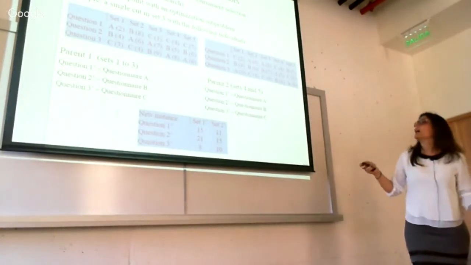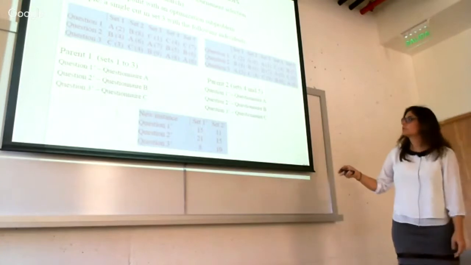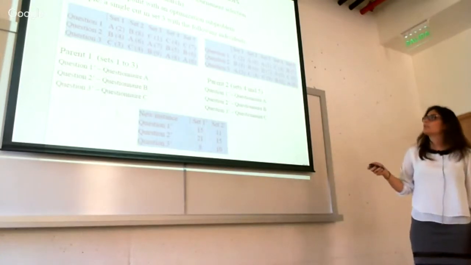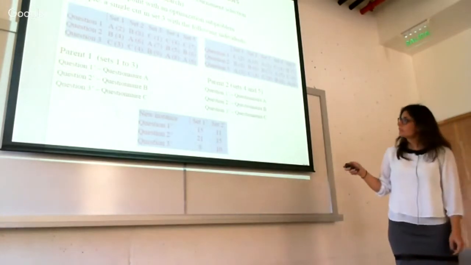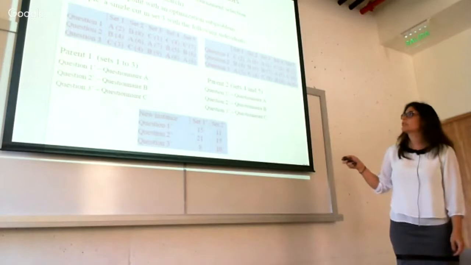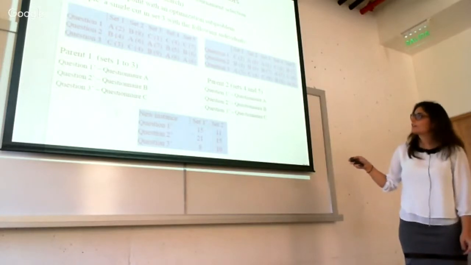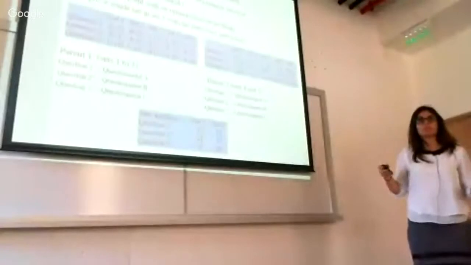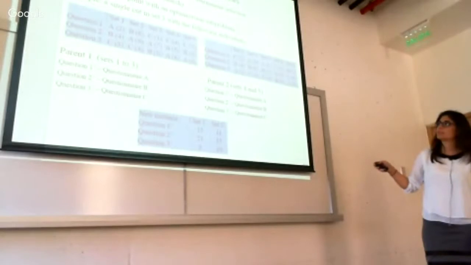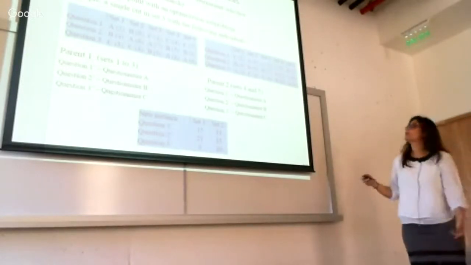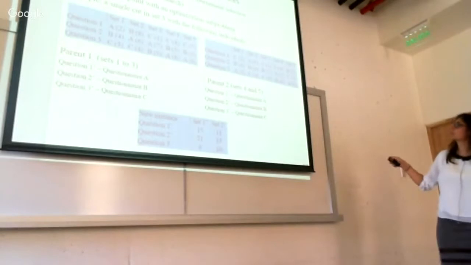and we transform that into another question. And the weight of that question 1 prime will be the sum of these weights. So in this case, 15. Yeah? And we do the same for questionnaire B, the same with questionnaire C. And now we have another instance in which set 1 has a question 1 that corresponds to everything assigned to questionnaire A, a question 2 that corresponds to everything assigned to questionnaire B, and a question 3, etc. And a second set that corresponds to the same information, but from parent number 2.